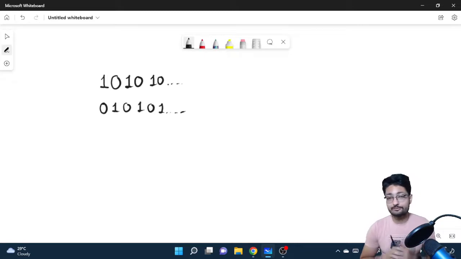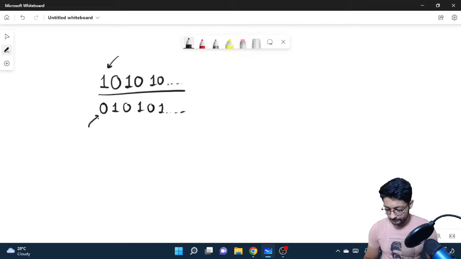So what you can understand from here is that there are only two possible sequences, because I cannot start with 1 again. If I start with the very first character as 1, this should be the sequence. If I start with the very first character as 0, then this should be the sequence. So the only other alternating sequence consisting of 0 and 1 is this one.